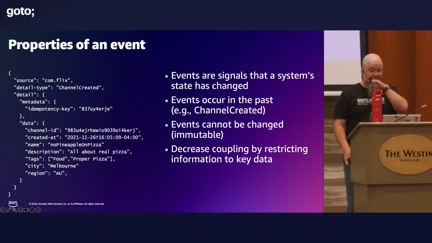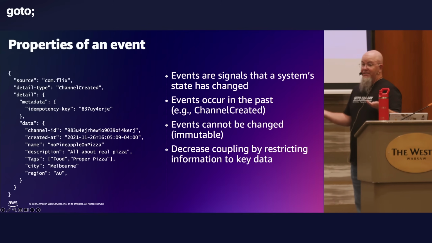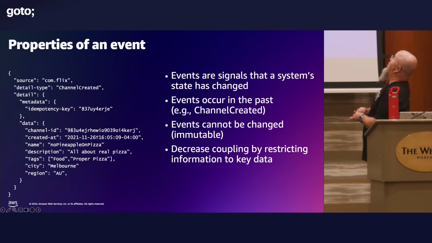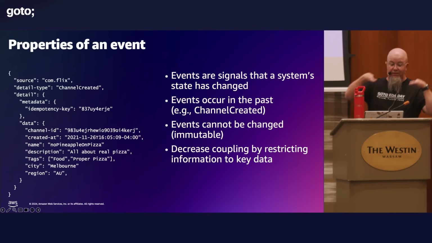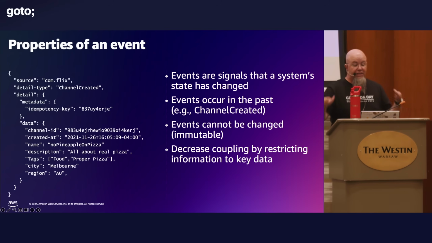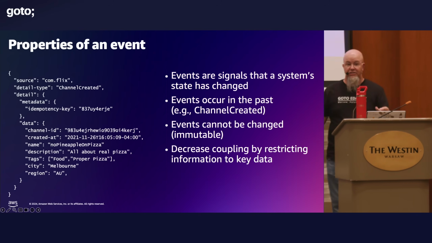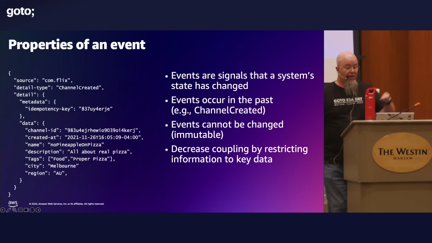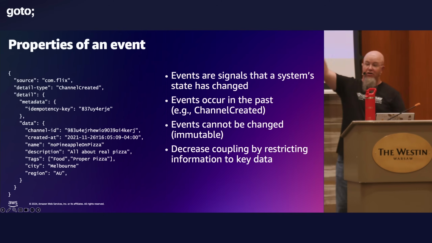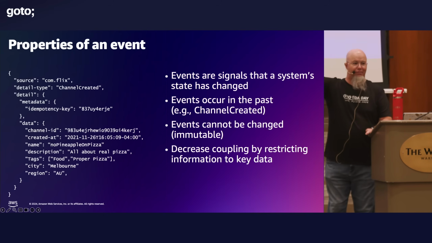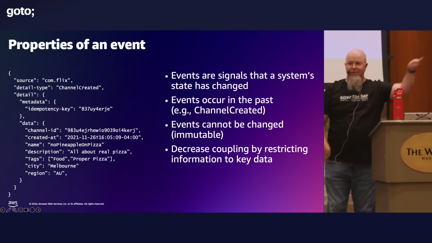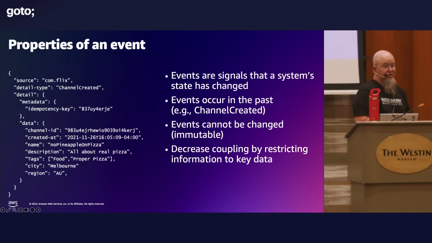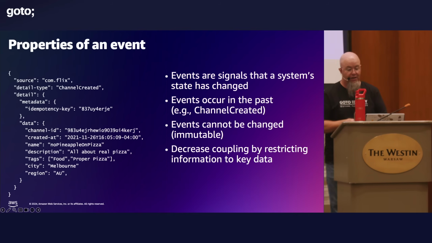All right, so what is an event, right? Events are JSON objects, so they carry a lot of data. But you want to make sure that events are signals. Something happens, we react. Events are signals that a system state has changed. This happened. What do you want to do, right? So it's about events that occurred in the past. It's not, hey, this is going to happen, or this is almost about ready to happen. It's this happened, right? They're immutable. It means they're not changing. You can't change the history of what had happened.